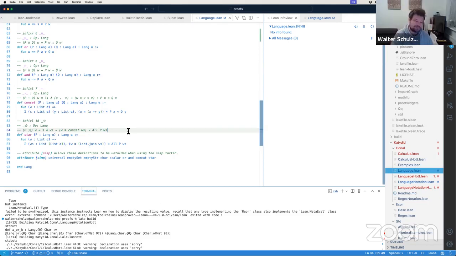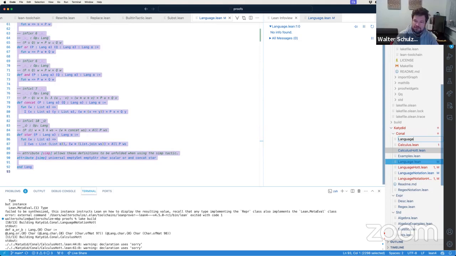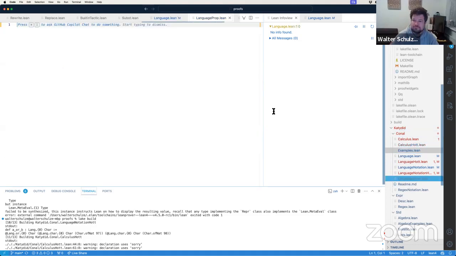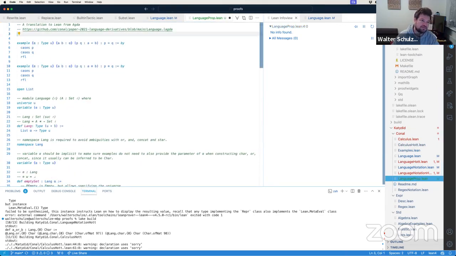So now, can we get away with plain equality? Yes. I'm going to call this language prop. We don't need this.